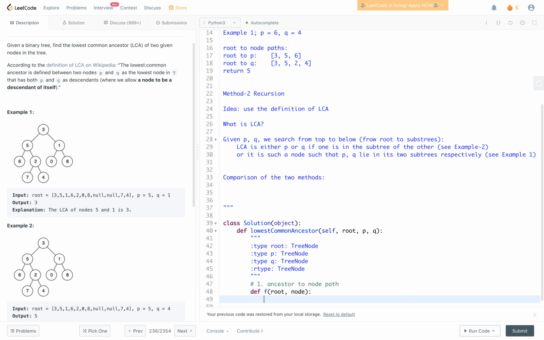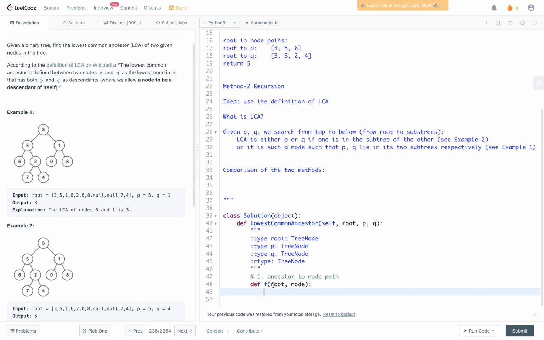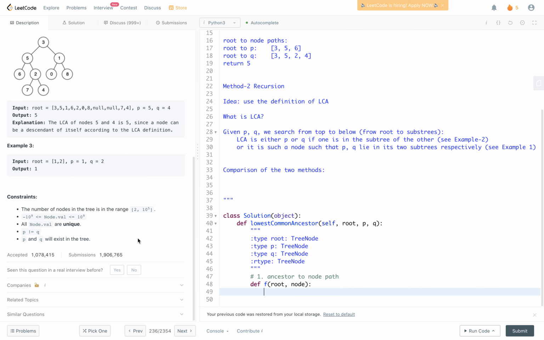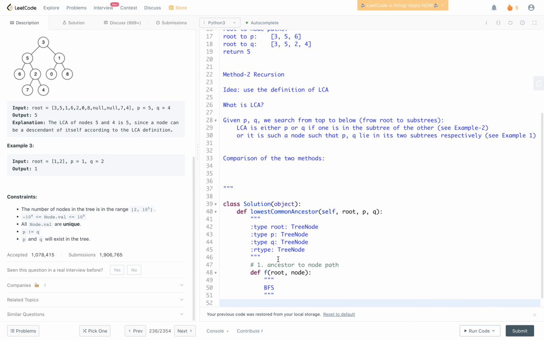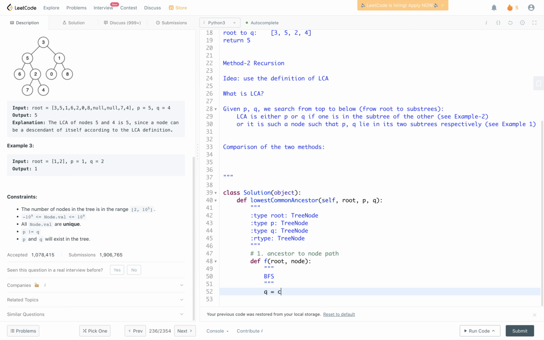Let's call it f, from root to the node. Here we can assume that the tree corresponding to node is not empty, due to the assumption that the number of nodes in the tree is greater than or equal to 2, right? So it's not empty. Here I'm going to use breadth-first search.